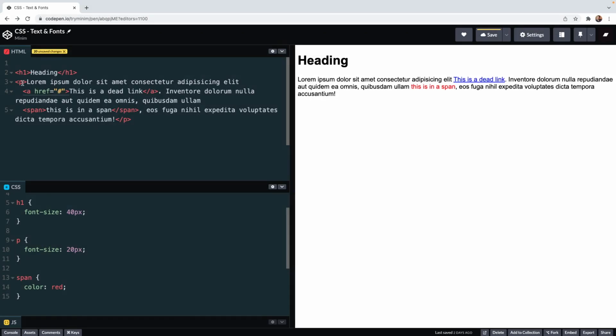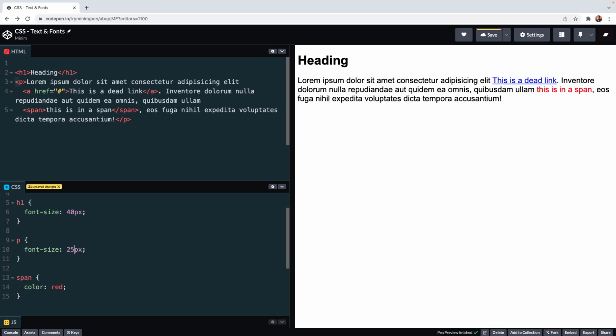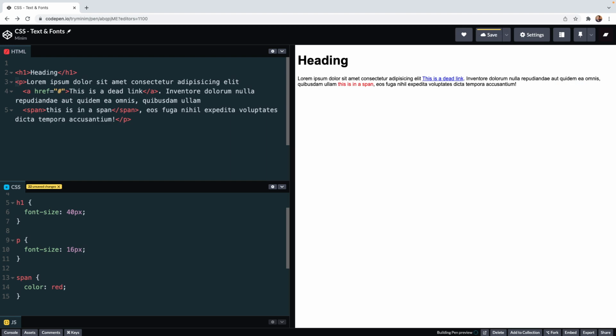If I add a link and a span inside our paragraph, we see that the text in both is the same font size as the paragraph, which is the parent of both of these elements. If I change the paragraph's font size to 25 pixels, the link and span scale up. And if I modify that to 16 pixels, both the link and the span scale back down.